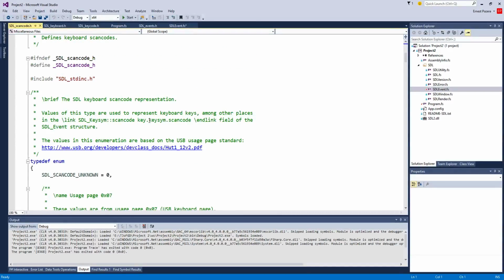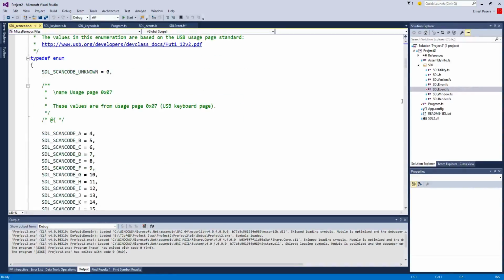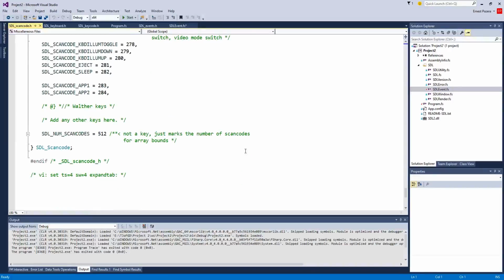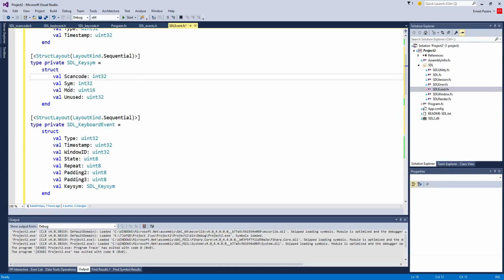Well, enum by default is, is it going to tell me? It's not going to tell me. How big are you? Okay, it's obviously not a byte because it goes up to 512. I think by default we're going to go with an Int32 here. We're not worried about overrunning the 56 bytes. And I believe that in C enums are actually, no, it would not be the same as the native int. Not sure. We'll have to experiment. And we'll be able to tell quite quickly because sim should be characters that we recognize. Like when I hit the letter A, sim should be 65. And mod should change things whenever I hit the shift.